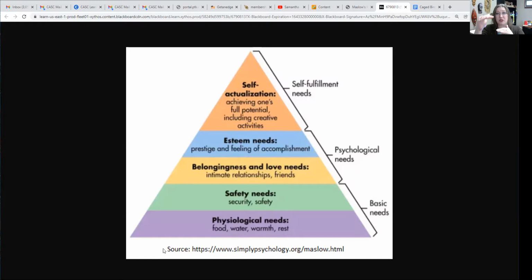Once we have reached the physiological and the safety needs, then he says belongingness and love. We start getting into the psychological needs, so the way that we think, the way that we feel. Belongingness and love has to do with intimate relationships and friendships. Now, an intimate relationship, according to Maslow, doesn't necessarily mean a romantic relationship. It could be friends, it could be family, those relationships that we develop where we really get to know people and we feel a sense of belonging, where we know where we fit in relationship to other people. Like, this is my group, this is my tribe, I know where I fit in.